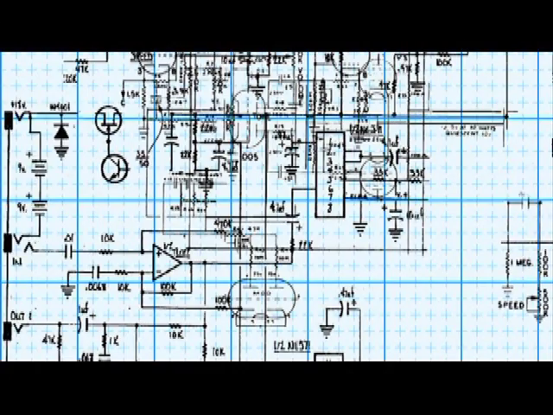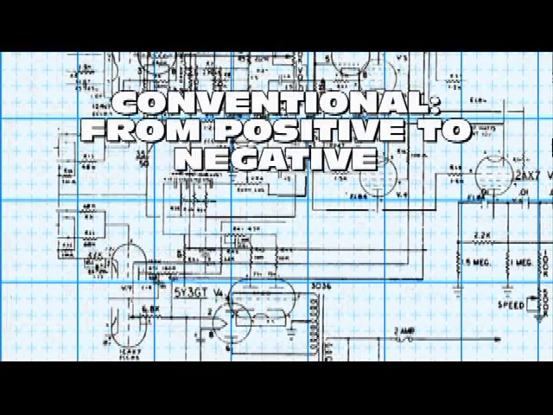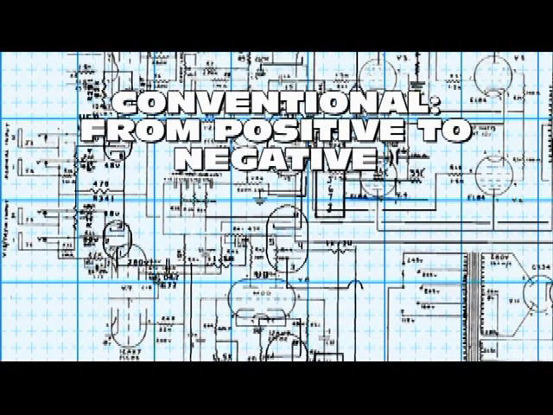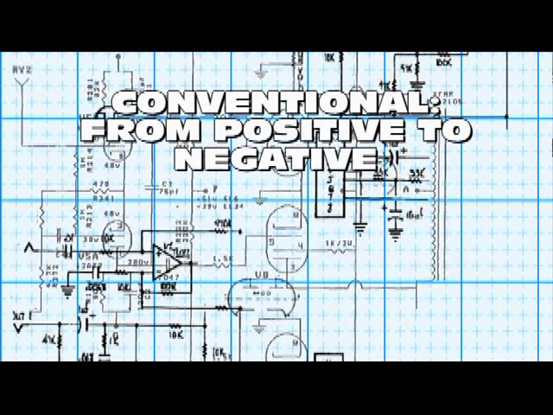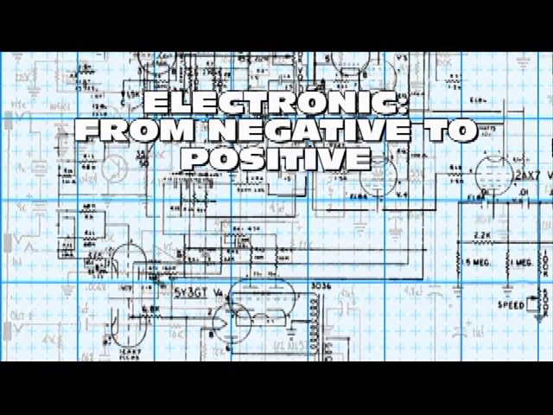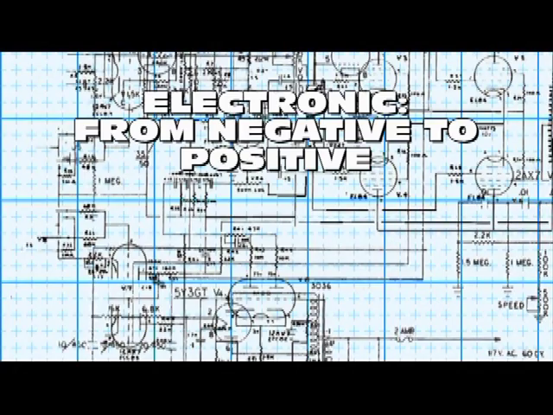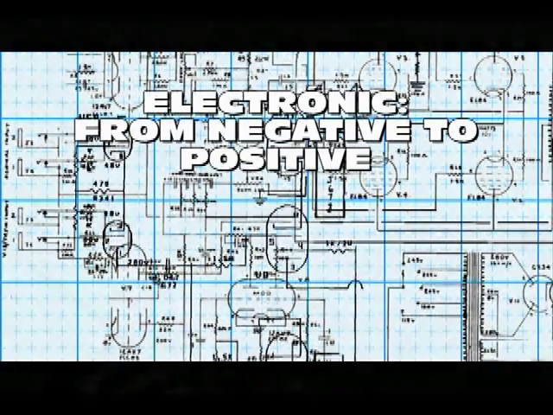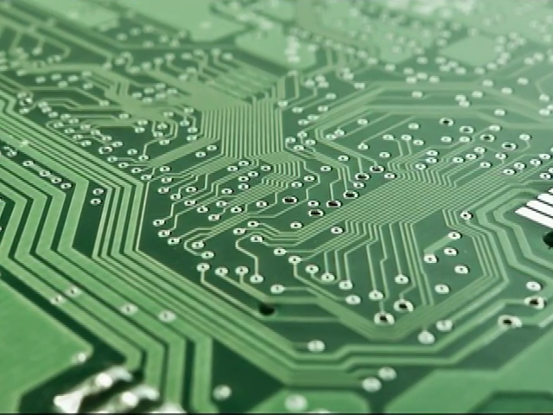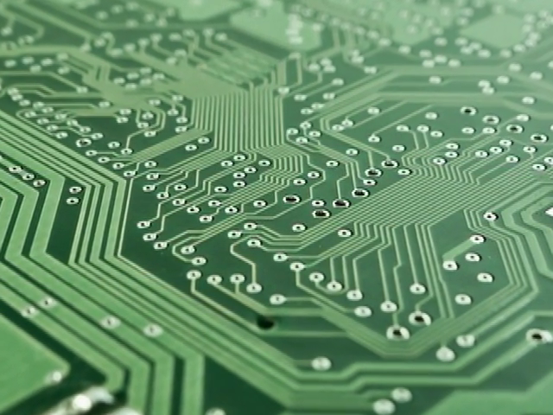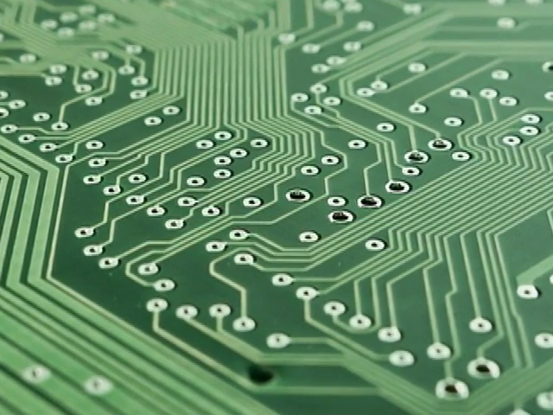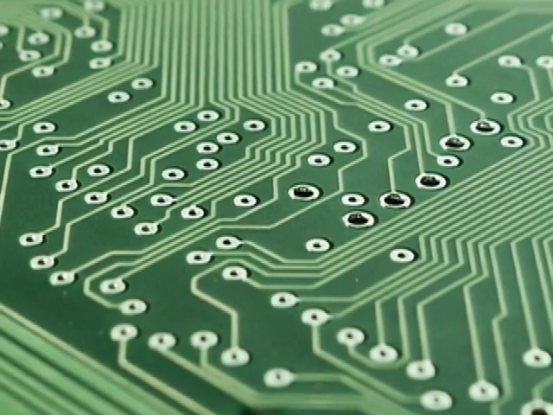The direction in which the electric current flows in a circuit is interpreted in two ways. The so-called conventional, that is, current flows from positive to negative, and then there is the one called electronic, that is, electric particles flow from negative to positive. Although in electronic terms it is more strictly true that the flow goes from negative to positive, in practice it is more convenient in some complex circuits to think about the flow as going from positive to negative.